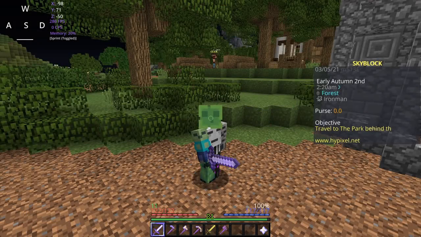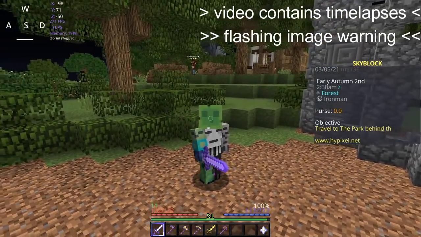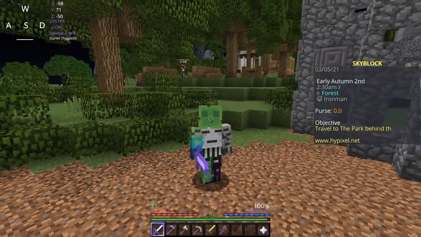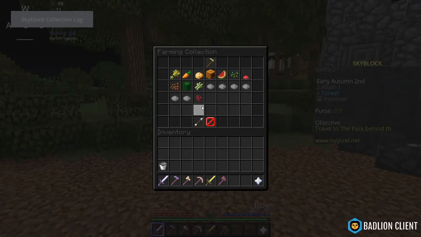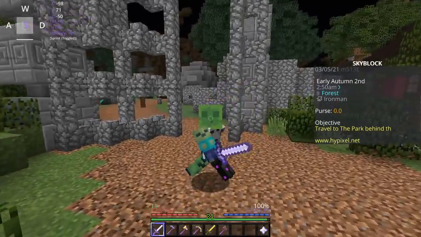Hello everybody, and welcome back to another episode of the Hub-Only Ironman series. So last episode, we worked on a ton of different collections that, given our challenge on this profile being Hub-Only, should have been considered impossible. But we did end up getting quite a few collections in farming, as well as foraging. But this episode, I want to focus on combat and its related collections.